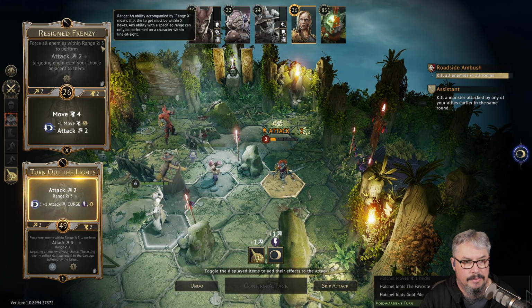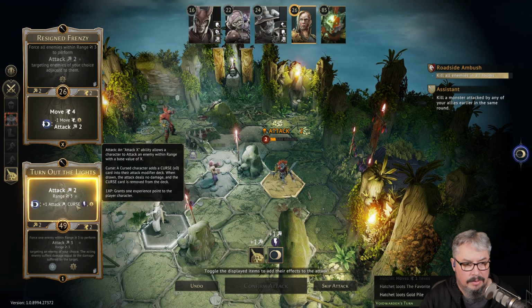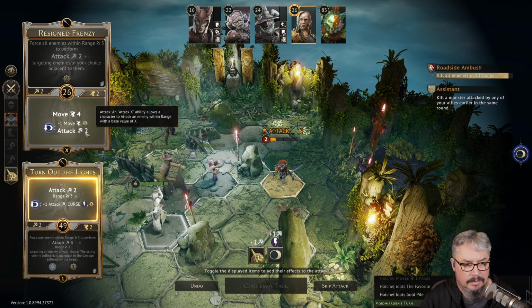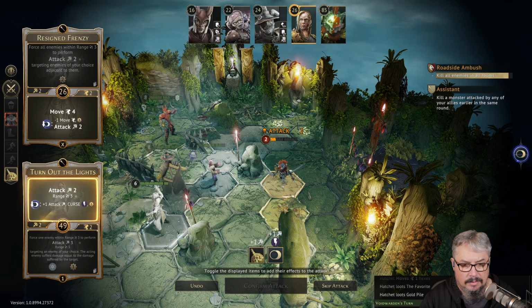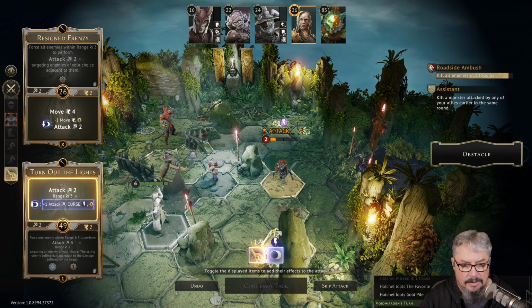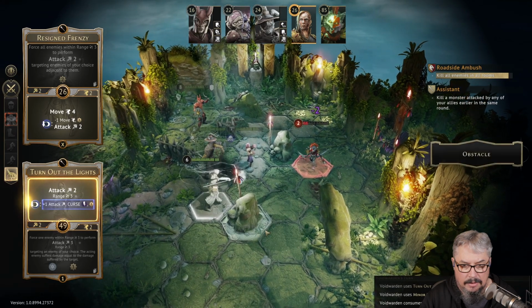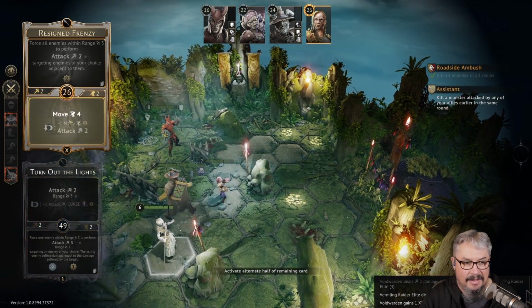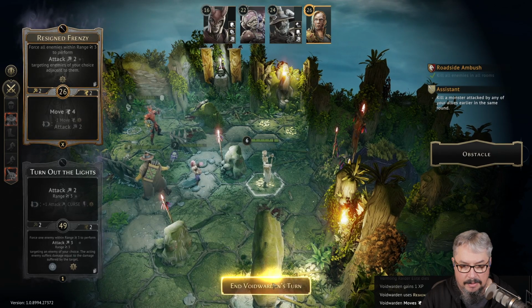Okay, hang on. So force all enemies within range 3 to perform attack 2. No. Attack 2. Okay, I want to use that. I'm going to use that. We're going to hit you with everything. And we are going to kill you. We are then going to move 4 and grab some more gold. Skip the movement. End the turn.